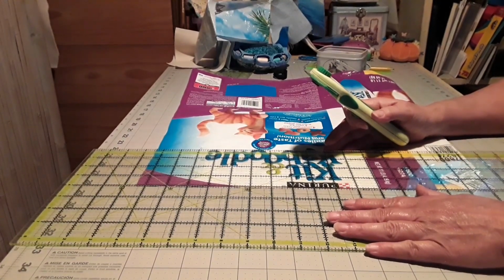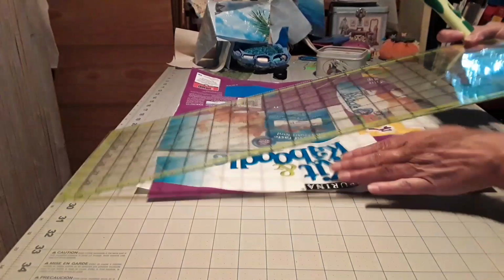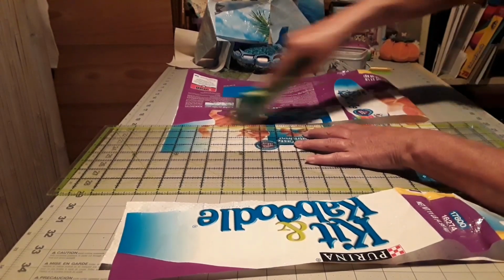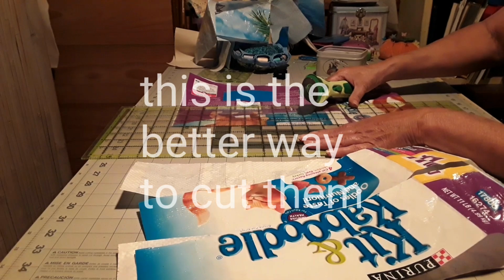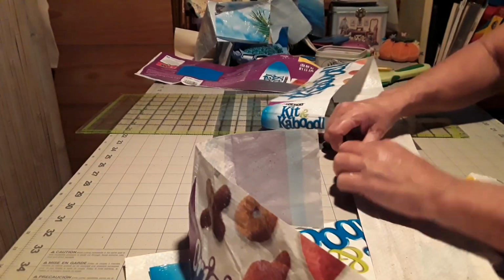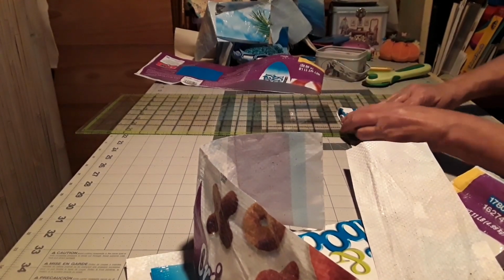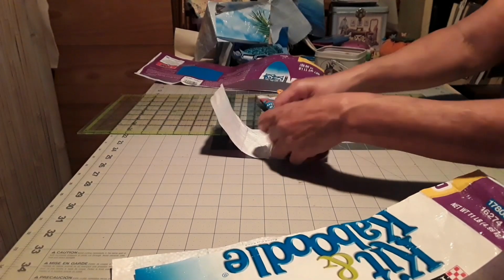Alright, now we want to go 4 inches. Make sure. Okay. Do the same thing. One more. That's 5. I don't want 5. I want 4. Alright. Now, what I'm going to do is I'm going to go over and I'm going to sew these down so that I can try to get me 42 inches. And that way it will work great.